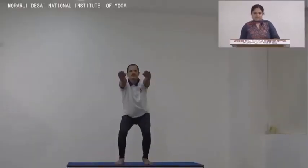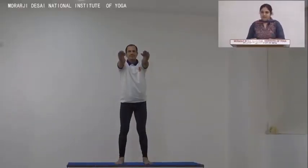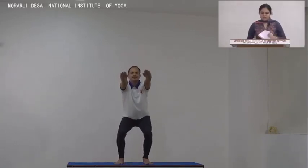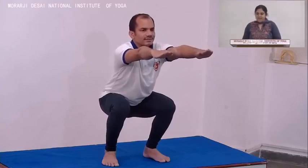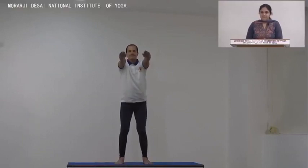Inhale and come up. Exhale and bend down. Toes are spread and relaxed without curling. Make sure you bring your weight back towards your heels. If you can't take pressure of your knees, you should do like this. Bring your weight back towards the heels. Inhale and come up. Lower your arms down. Close your eyes and feel the impact of the loosening practices.